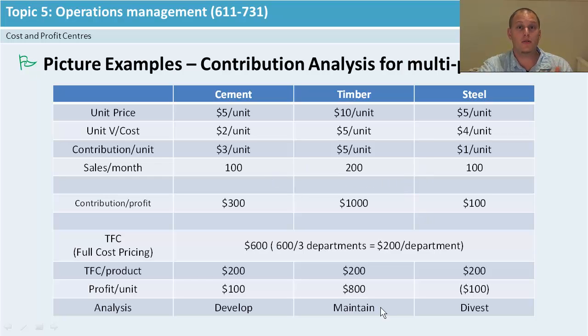double in both areas. With the last area, because it's taking 100, this is where you have to make a tough decision and divest it or outsource it. Clearly the sales aren't making it, so the manager in charge of the sales team aren't doing enough, and with the variable costs you're only getting $1 per unit contribution. So there's a real impact on here if this division keeps going in the business.